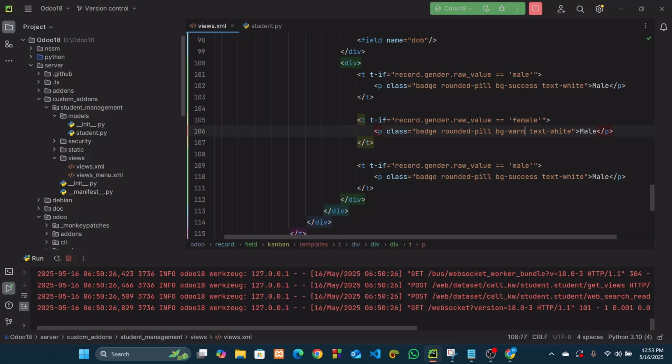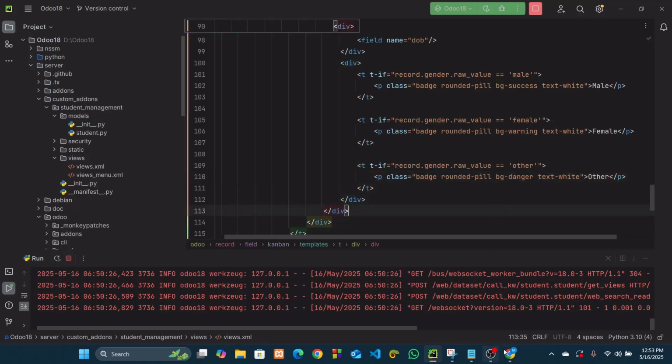Well, bg-warning, and the text will be female. And for the other type of gender, we will be using a red color of badge. So bg-danger and text-white, and the inner text will be other.